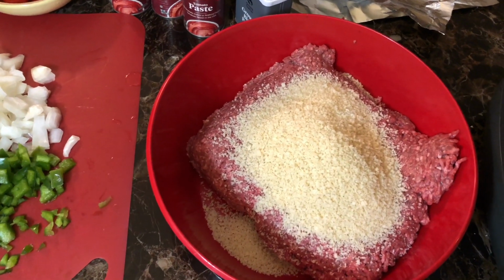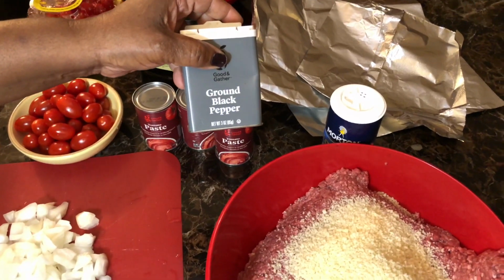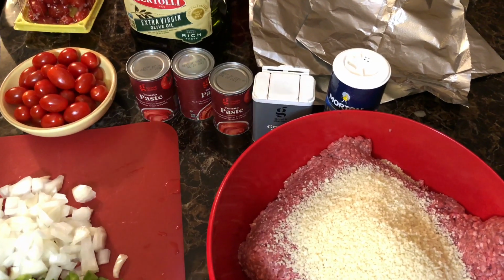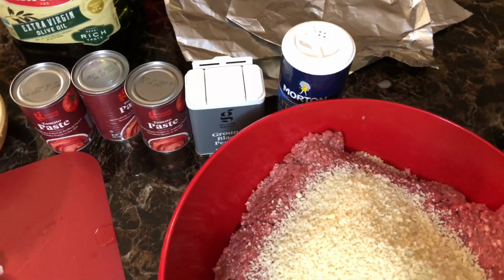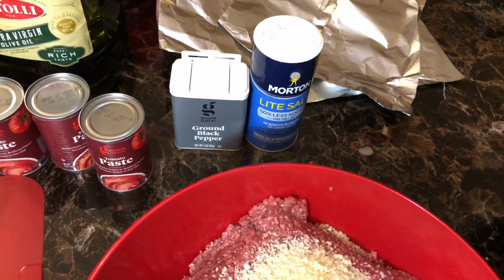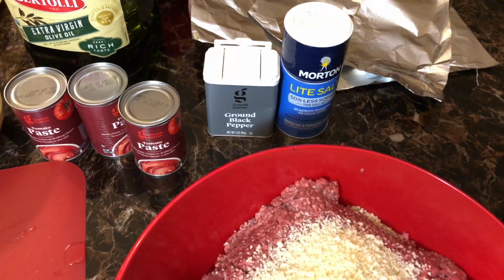Okay, today I'm going to be using just salt, 50% less sodium, and pepper. That's how my mama did it. My mom didn't use all them different ingredients and herbs. There ain't nothing wrong with it because I do it today. But all that was available in our house was salt and pepper. And that did the job. And we was like, ooh, mama, that is so good. So I'm going to follow my mother's tracks with making a meatloaf.